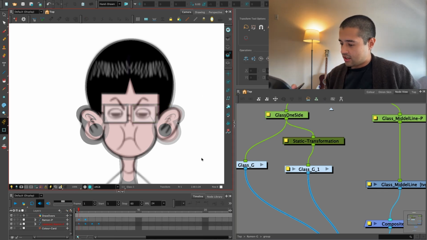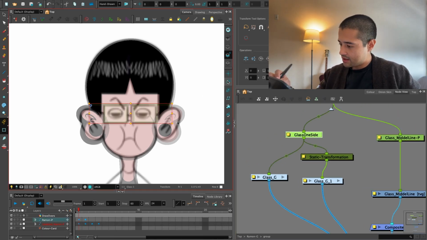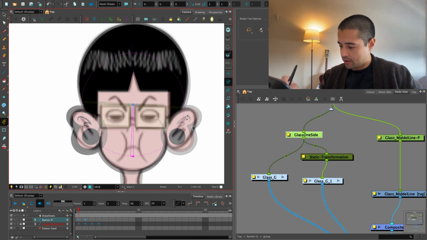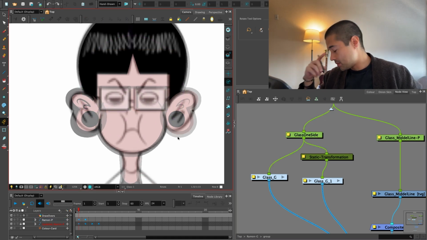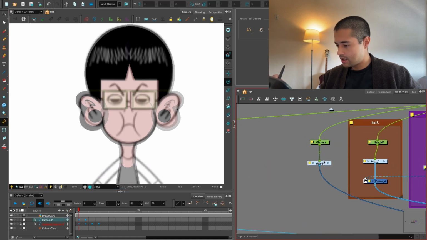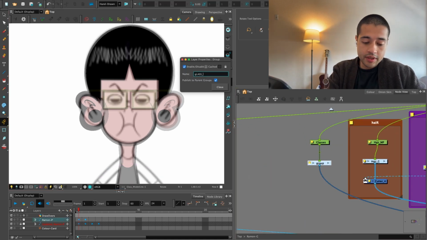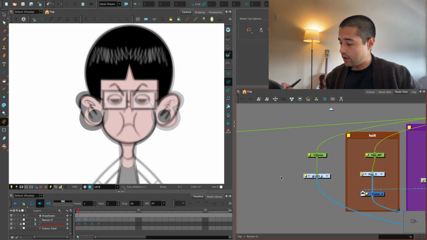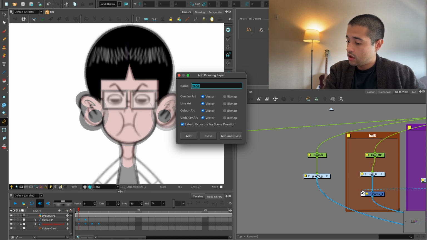Awesome. The glasses. This one goes in the middle. Black. There you go. We have the glasses. What else? Nose. Glass, middle line, black. Glasses. Also glass group. And let's go with the nose. Mouth.